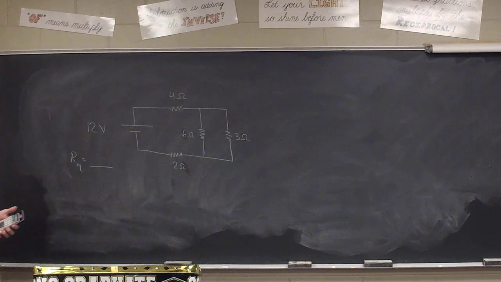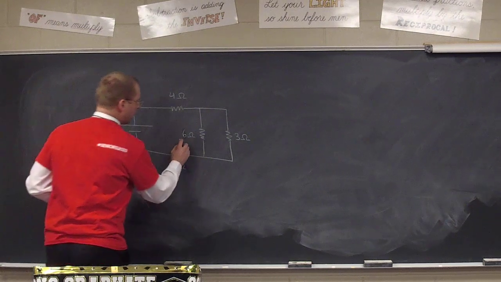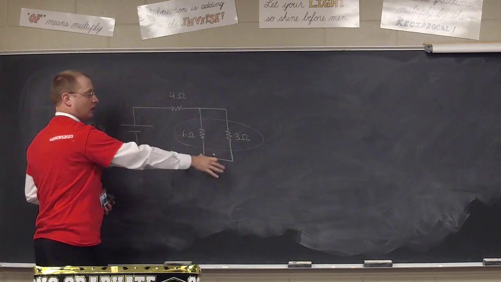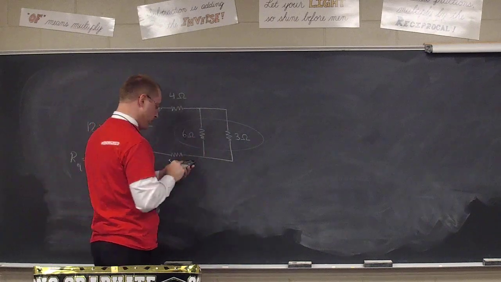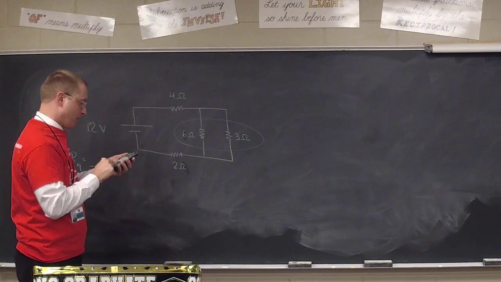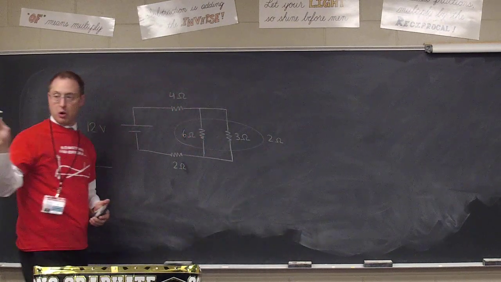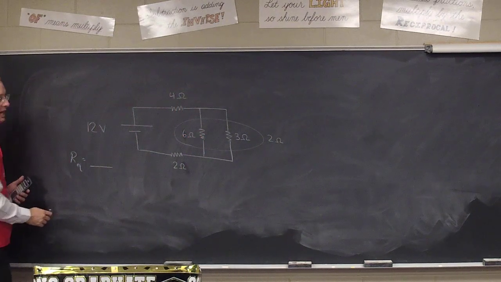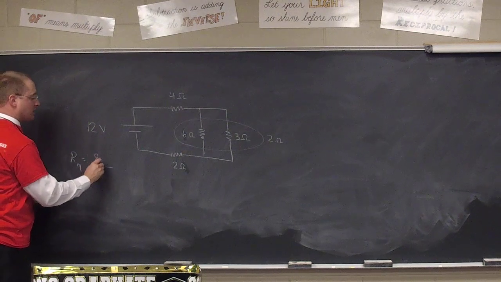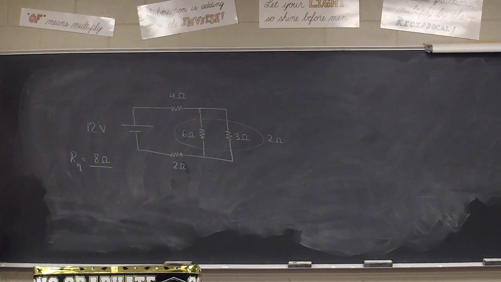One of the things you'll want to do is what I was showing a moment ago on the schematic. You'll want to go ahead and label for this parallel set, so to speak, what the equivalent resistance was, and what did we get for the equivalent resistance here, class? 2 ohms. So we got 2 ohms for the parallel. So total resistance, class, is 8 ohms of equivalent resistance.